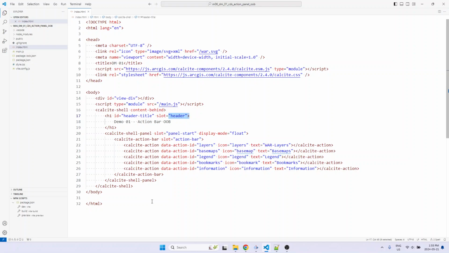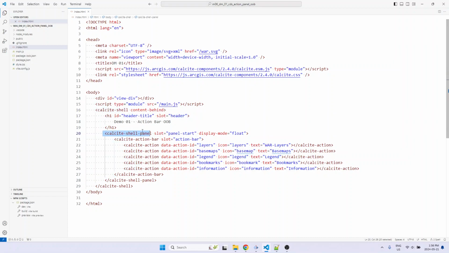So a big thing you do is you create some standard HTML, and then you place it into a slot, right? And again, whose header? Well, you're inside this calcite-shell, so it'll go in its slot called header.